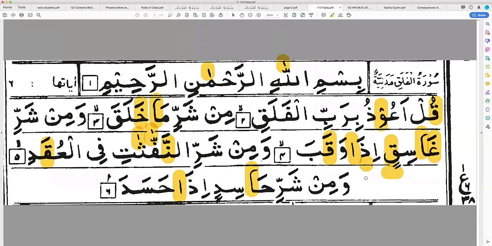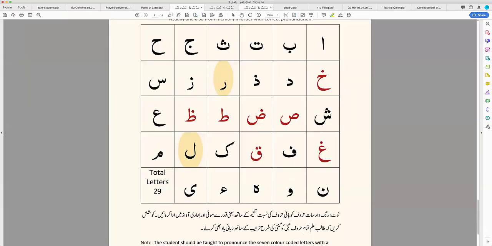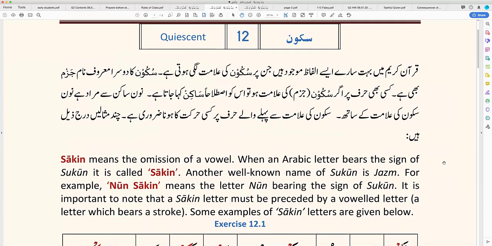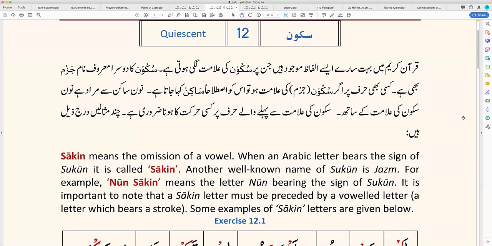Jazakumullah. Okay, right then. So let's now move on to, having done that, let's move this out of the way. Okay, so today's lesson is what I've listed as Qalqala, a jerking sound. And I'm just going to remind you of some terms that we taught you in G1. And for those who are new to this particular course, you may not necessarily know the Arabic terms. So I'm just going to quickly go back and remind everybody. In the Tashilul-Qur'an, lesson number 12, quiescent. Okay, there is a lesson there, lesson number 12.